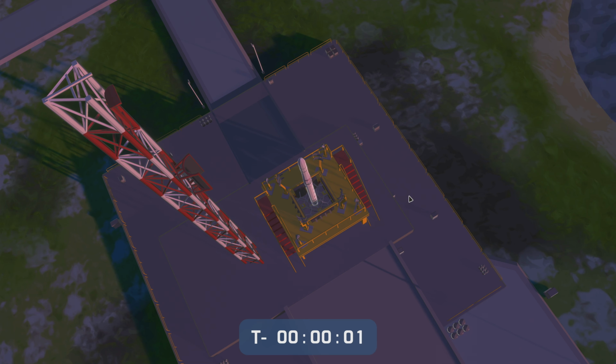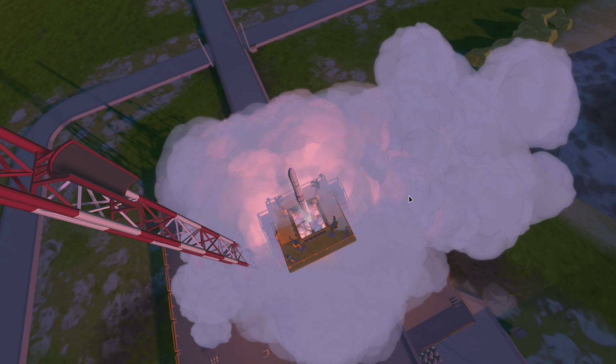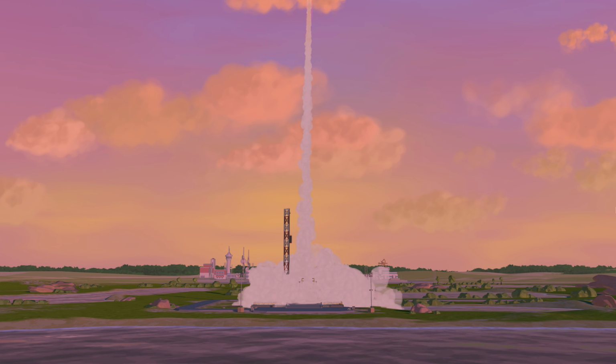99%. 4, 3, 2, 99%. This fails. This fails, you know it's rigged. We have liftoff. No, it's rigged. Don't you dare.